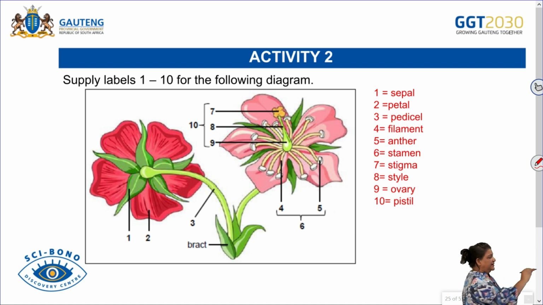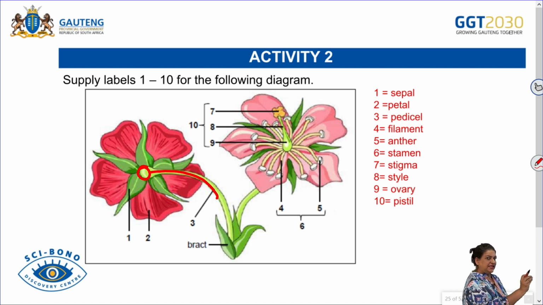So this one part here is the sepal. But if they say, identify 1 and also identify the whorl to which it belongs, 1 will be sepal, next to it belongs to the calyx. So 2 is a petal, and to which whorl does it belong? Corolla, right. Then what is this part here? We said all the floral parts are attached to it. That's a receptacle. And what is this part here? Your pedicel. So 3 is your pedicel, 2 is your petal. This is a bract. Bract is simply the leafy part from which your pedicel is coming out.